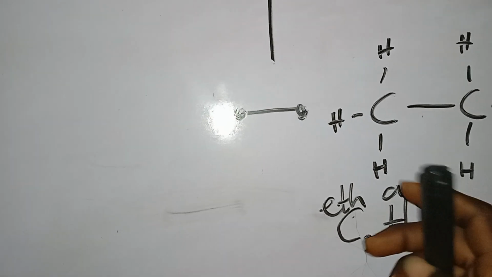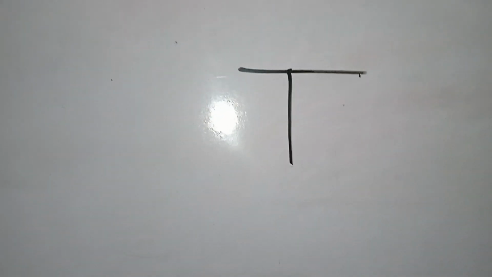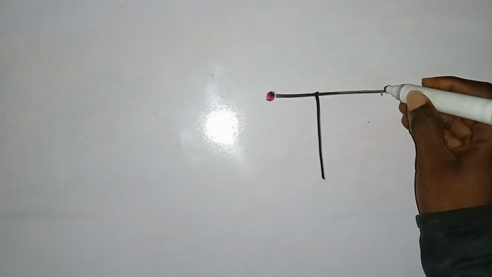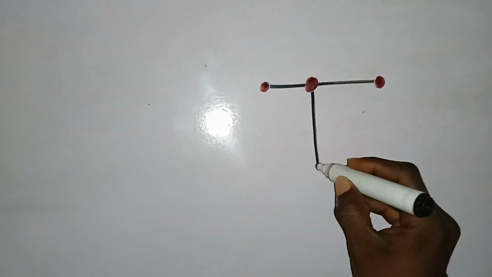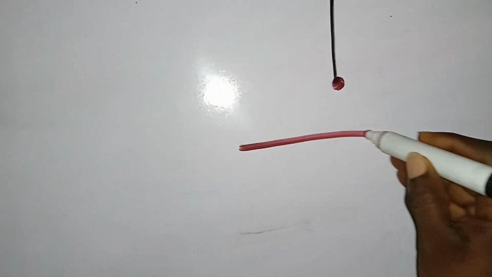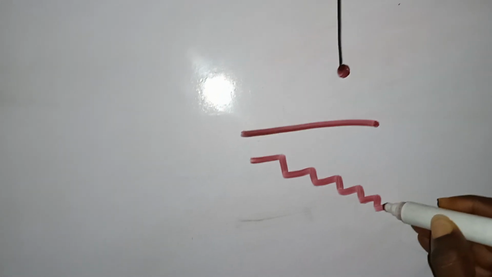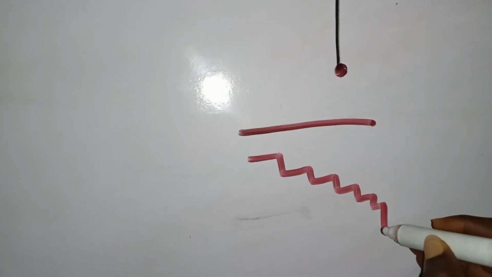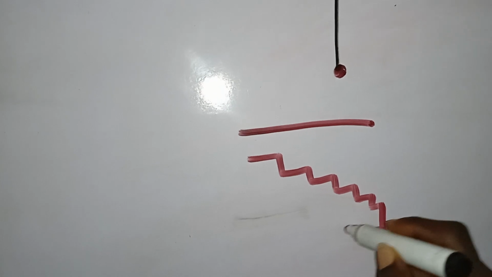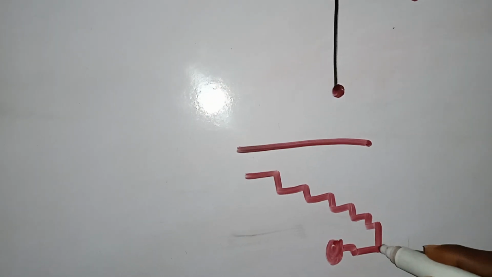Now, if you know this, when you now have a structure like this, a T, what you call T in the English alphabet, for you to name this you need to know that there is a carbon here, a carbon here, a carbon on this region, and a carbon at this region. In naming hydrocarbon compounds, you can go straight this way, or even go this way, but you continue however you're going. But the minute you turn, you leave something hanging here.